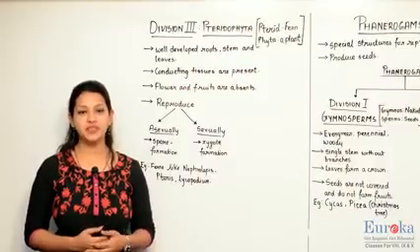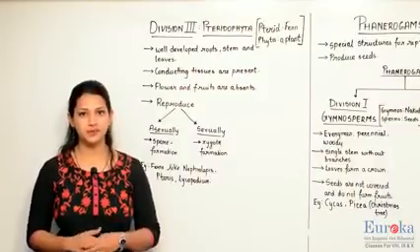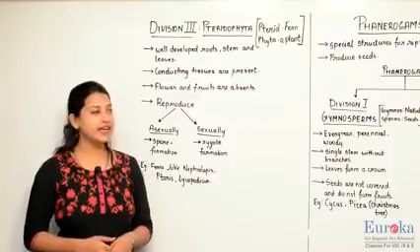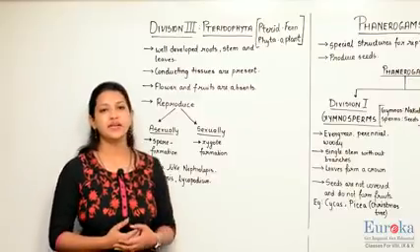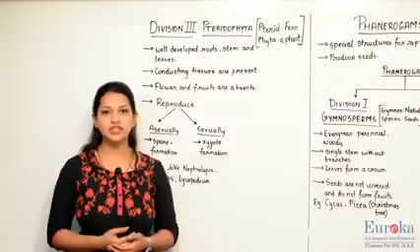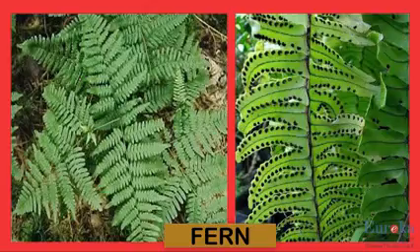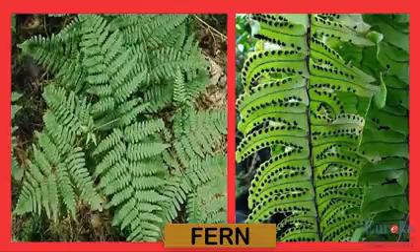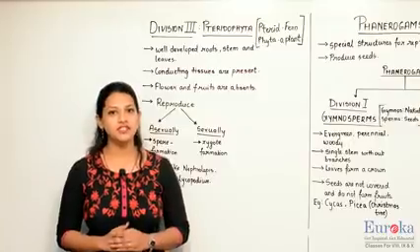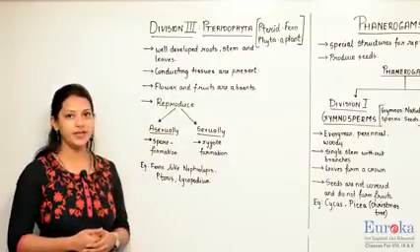So we move ahead with the description of the third division of cryptogams, that is Pteridophyta. Pterid meaning fern and phyta meaning a plant. You all must have noticed a fern plant, which is an ornamental plant in a garden. They have small brown spores on the posterior part of their leaves. These are the ferns which belong to the division Pteridophyta.